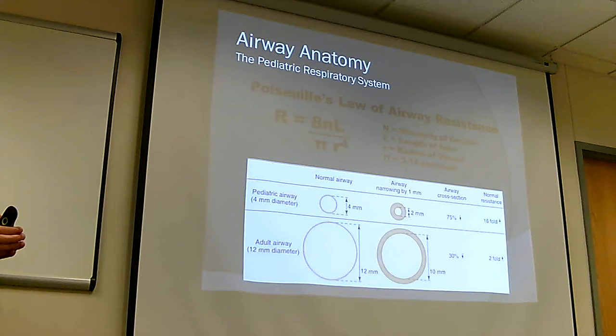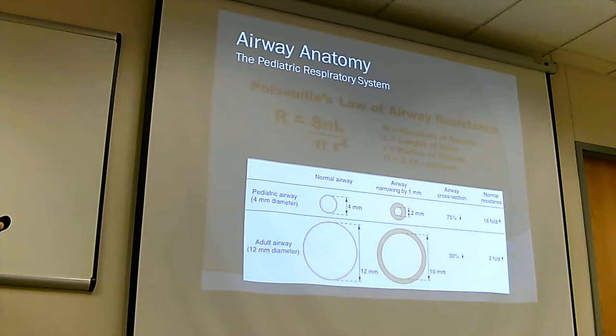Okay. An interesting thing, I don't think you guys have to know these laws. I had to know them in anesthesia school, but an interesting thing to note with this equation is the radius of the vessel or the tube or whatever is to the fourth power. And it's in the denominator. So if your radius decreases by 2, it's actually decreasing flow by a heck of a lot more than 2. So, it makes a huge difference.